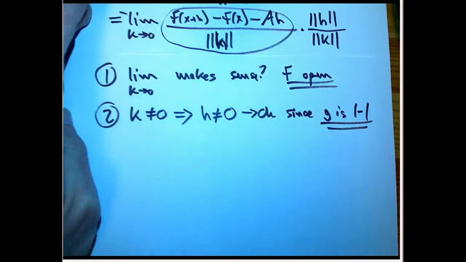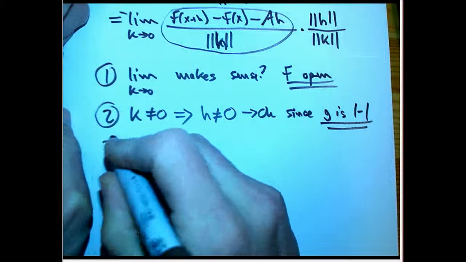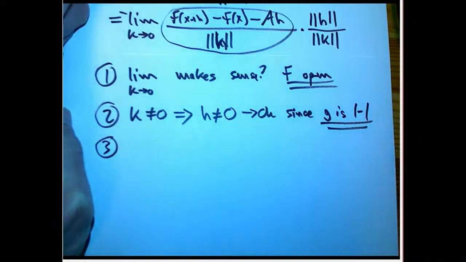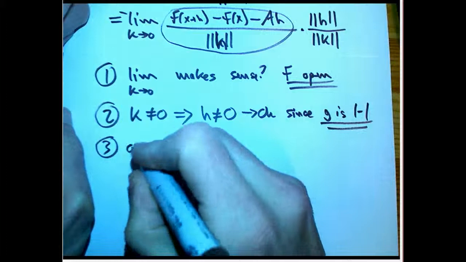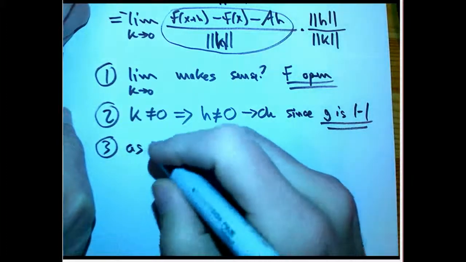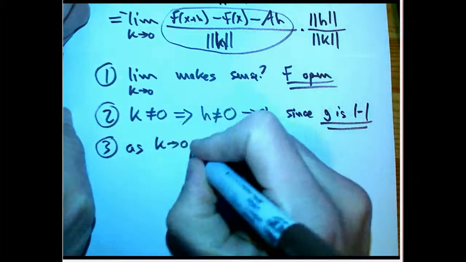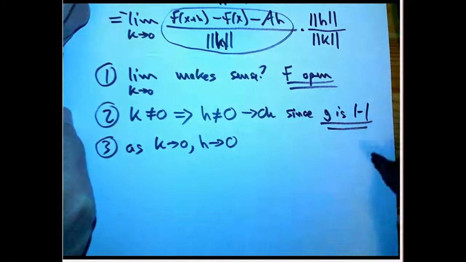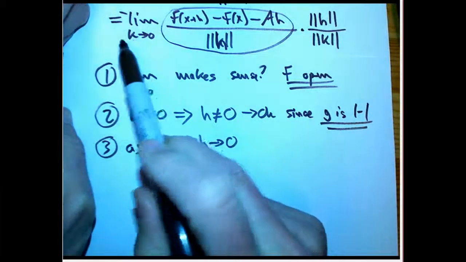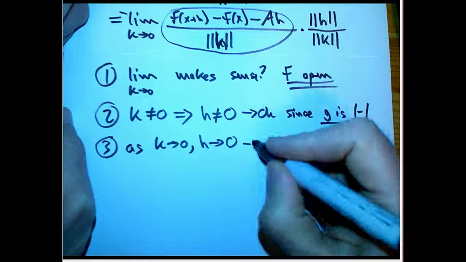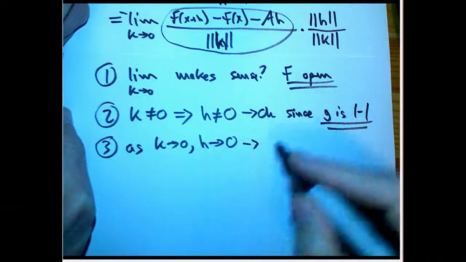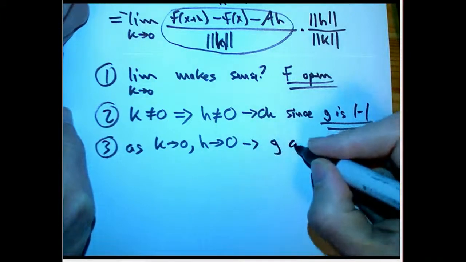Turns out we're going to get a huge hint in just a minute as to how to do that. Okay, so now, a little less silly than the last one, we need to know as k goes to 0, h goes to 0. If we're going to translate this into being a limit as h goes to 0 so that we can recognize this as the definition of the derivative, that's exactly something that's going to be about g being continuous.